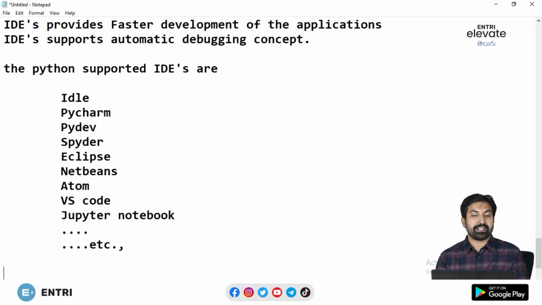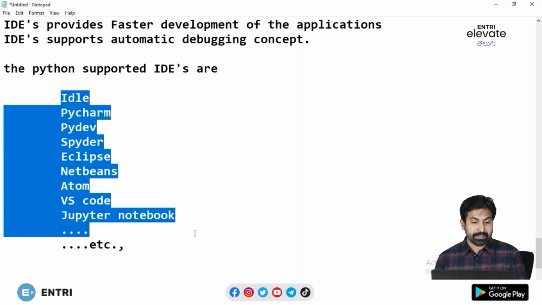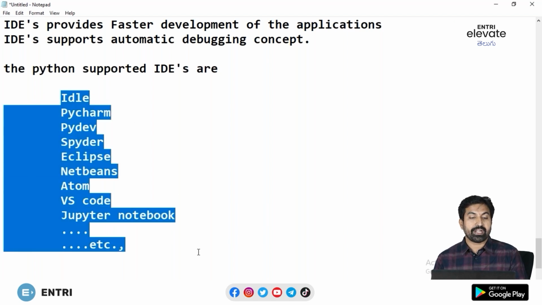This is the Python supported IDEs. Python support చేసే IDEs ఏమేంటి అంటే IDLE, PyCharm, PyDev, Spyder, Eclipse, NetBeans, Atom, VS Code, Jupyter Notebook.